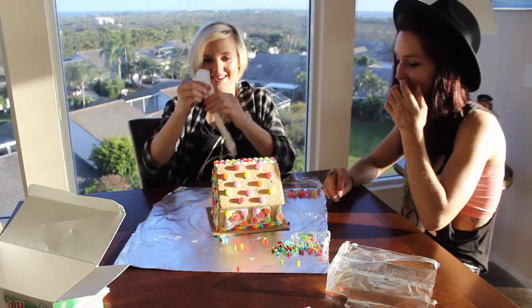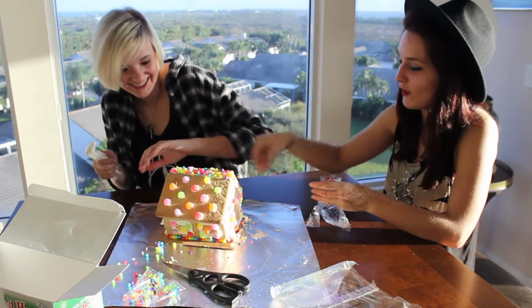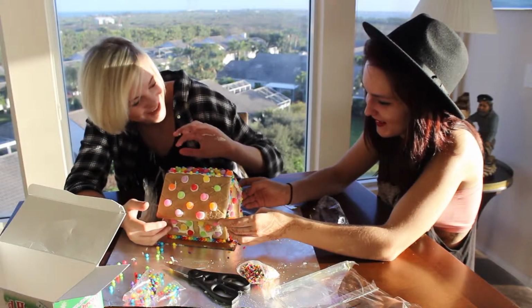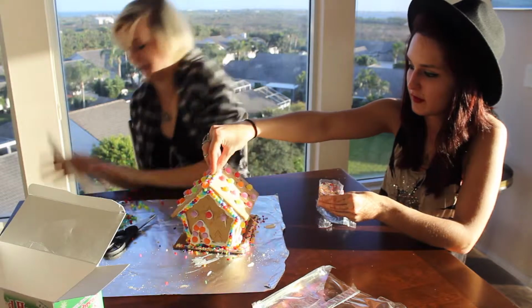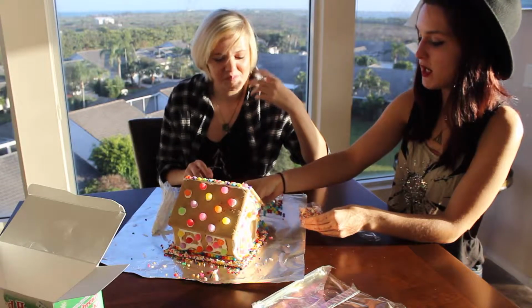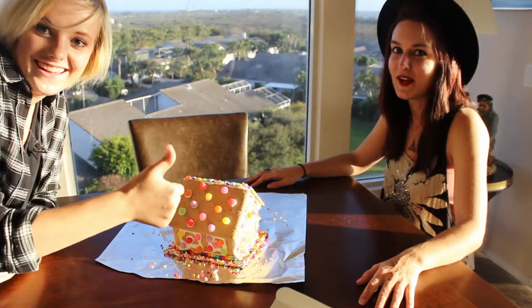This house is so, I would live here. Yes. Oh my God, it's falling apart. Really? Micah, it's falling apart. Not structurally sound. No, I have icing all over my hand. Oh my God. Oh no. Oh, those sprinkles are terrible. Why'd you eat them? No, that's so gross. We finished.